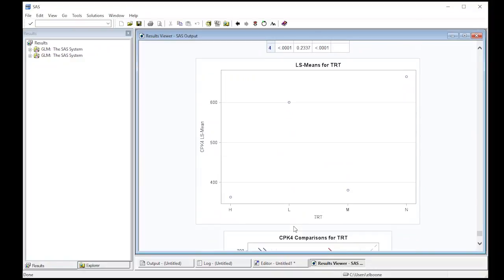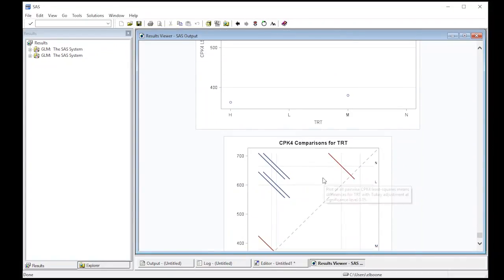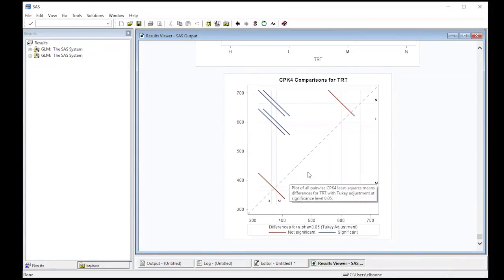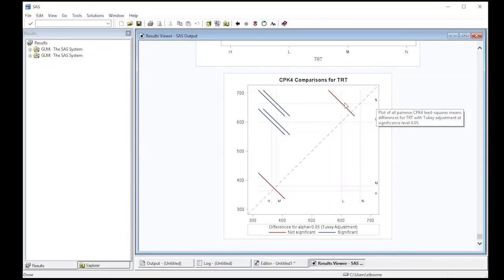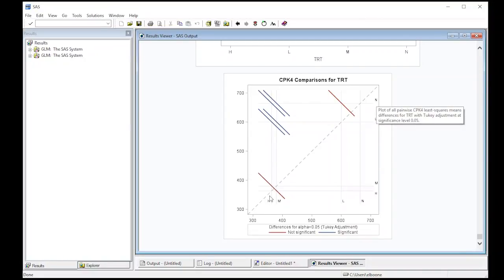SAS gives you a few other plots here. They just show you the means on a picture. But if you already have this box plot, what do you need that other picture for? This just shows you which ones are significant and which ones aren't. It's a little bit hard to read. None with low, you can see, here's the line for none. It goes across here, and if it crosses it, then it's different. So I have high and medium. But notice that low crosses this line, and so it's not different. That's how you read that plot. It is an interesting picture, it's just maybe not that useful.